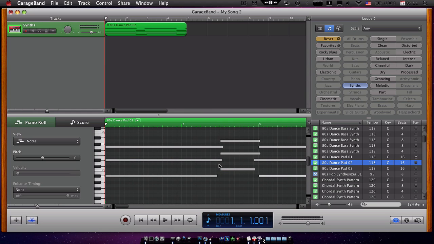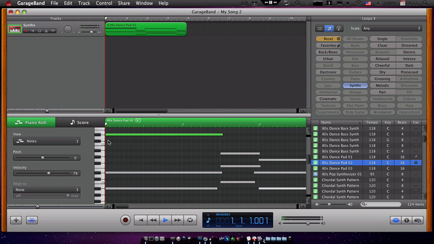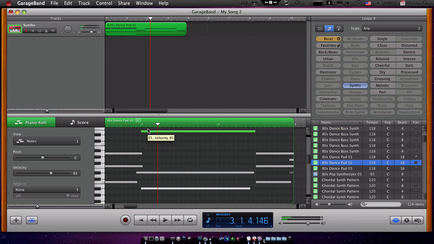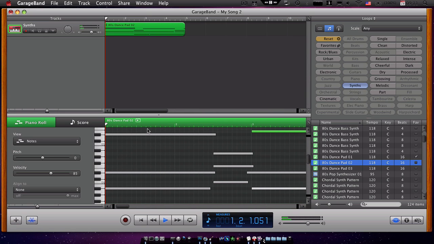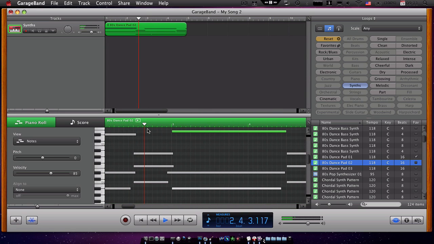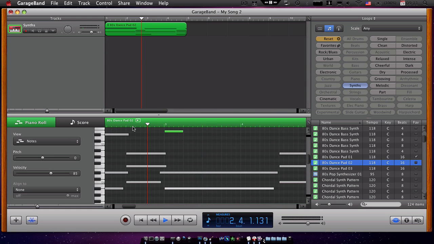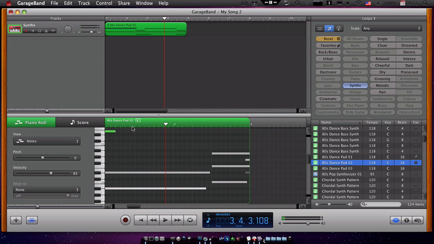So here are the notes, so we can drag it up. So that's what it would sound like. We can drag this one up too. And so you can do a bunch of things with this, and you can shorten it. So you can pretty much do anything with the pre-made ones on the computer that they made using GarageBand. But you cannot, unfortunately, edit the recordings.